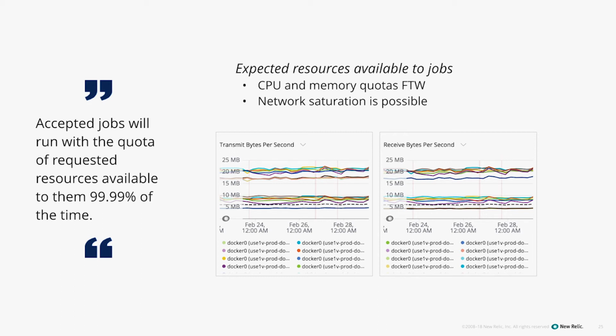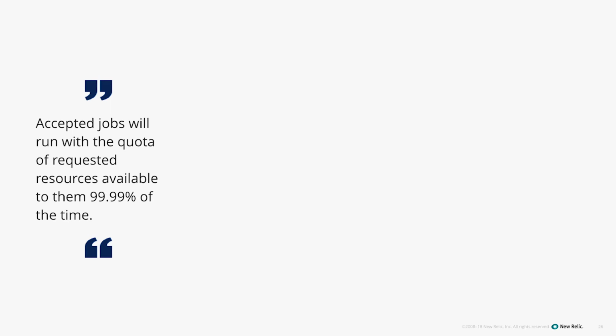Since we don't have great metrics on per job I/O weight, we're going to measure network throughput on the host itself, and we can assume if we get to 90% of our link speed, the link is saturated and we're not providing full availability for jobs on that host. So we can subtract that time when the link is saturated from our availability on a given host. And this is an example of an indirect measurement of availability, but one that we can identify as critical based on our natural language understanding of what we need from the system.